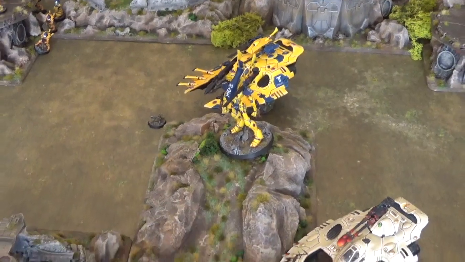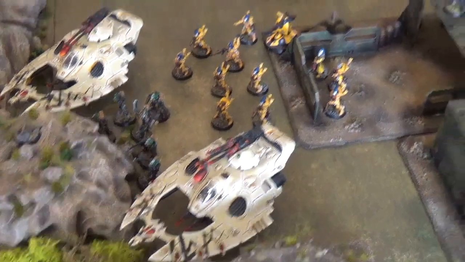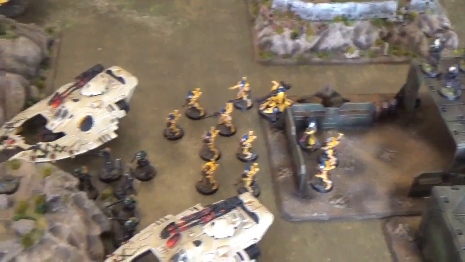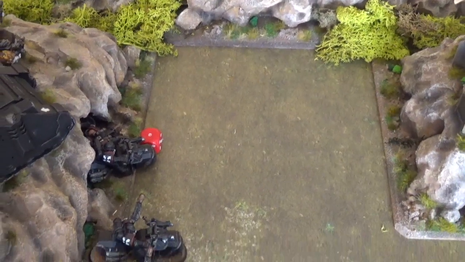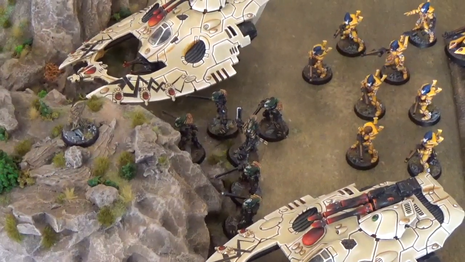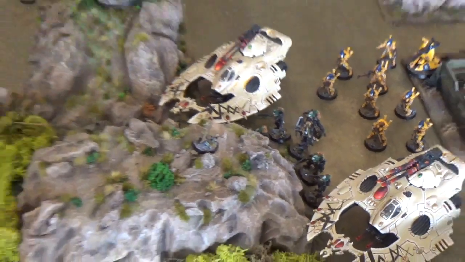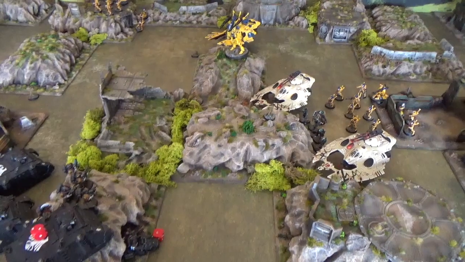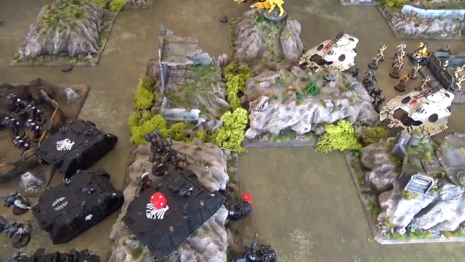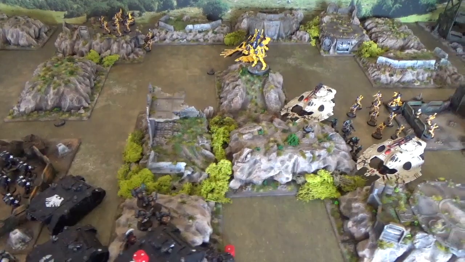The Wraith Lord combined his fire with the Striking Scorpion's Wave Serpent and the Dark Reapers, but very disappointingly they only managed to wound the attack bike and take out the Raven Guard biker sergeant. Meanwhile, the Striking Scorpions, they attempted to run forwards, but even with a reroll they could not make it up to the brow of that rocky outcrop. So the Eldar, they have managed to wound an attack bike, kill 1 sergeant and glance a Rhino, but an incredibly disappointing first turn for them.